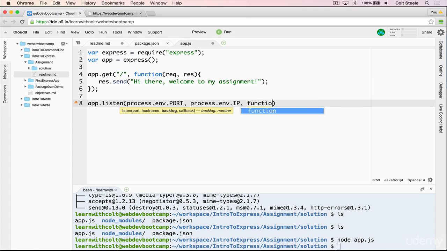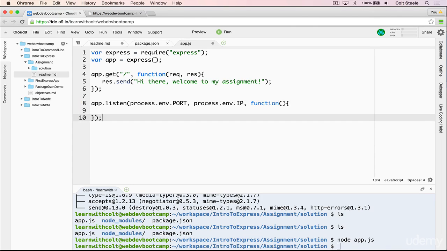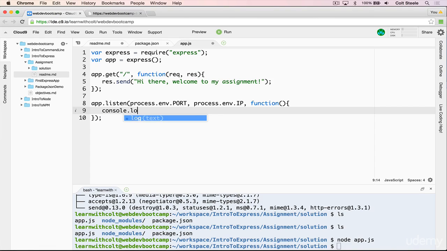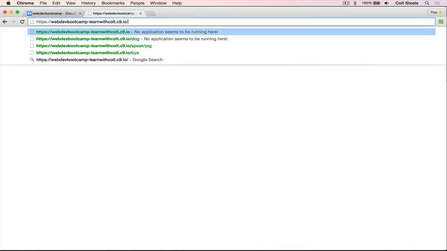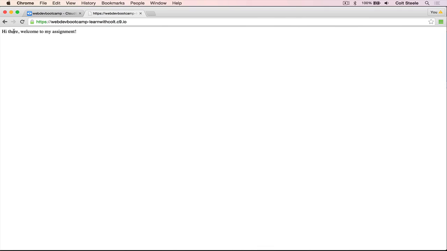And I like to add in a little message afterwards, so it accepts an optional callback where we can do a console.log, "Now serving your app." And let's save that. And if we now start the server, we get our little message. And if we go to the URL, just the root, and I hit enter, I get, "Hi there, welcome to my assignment!", which is what we expect.